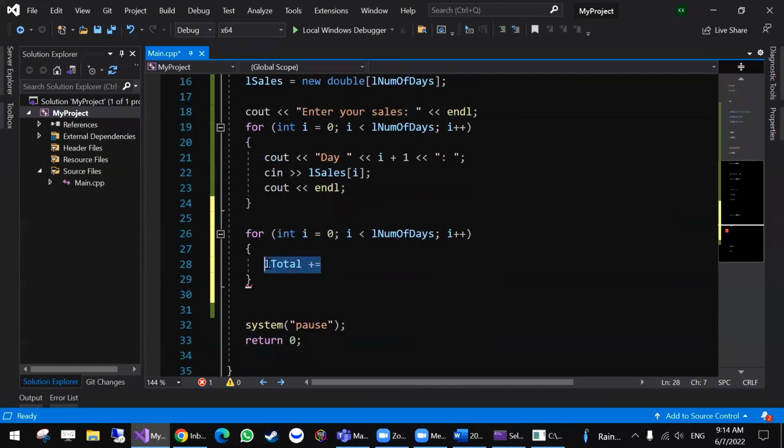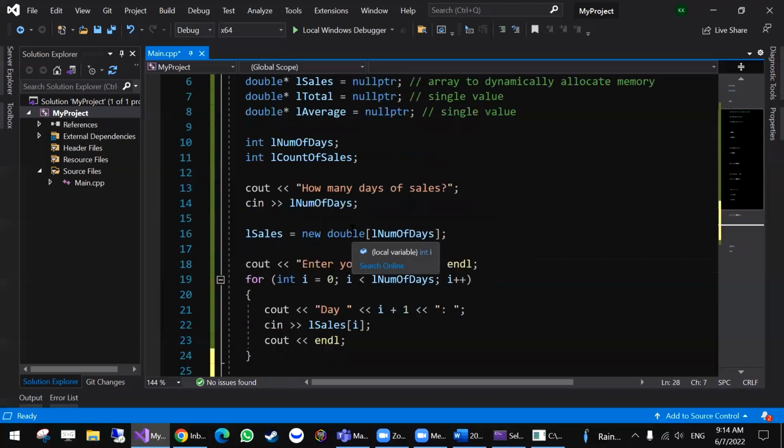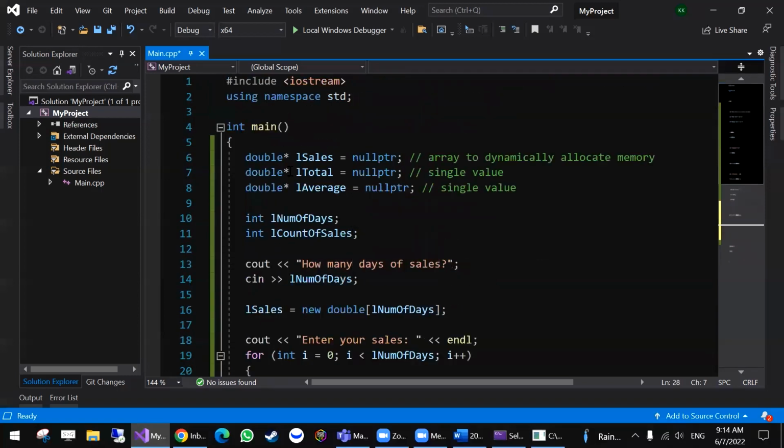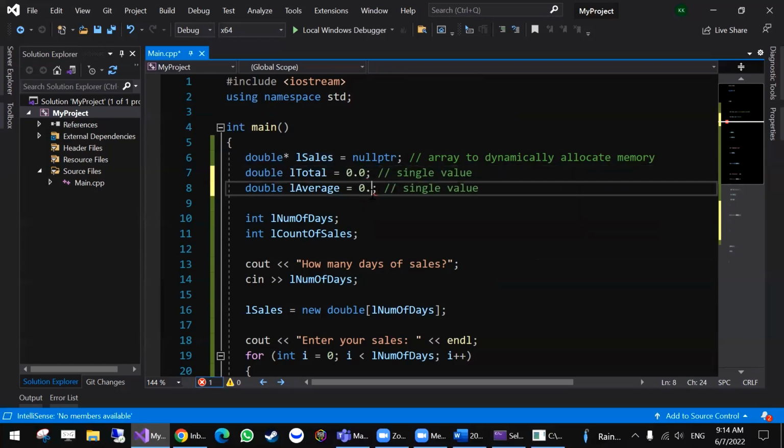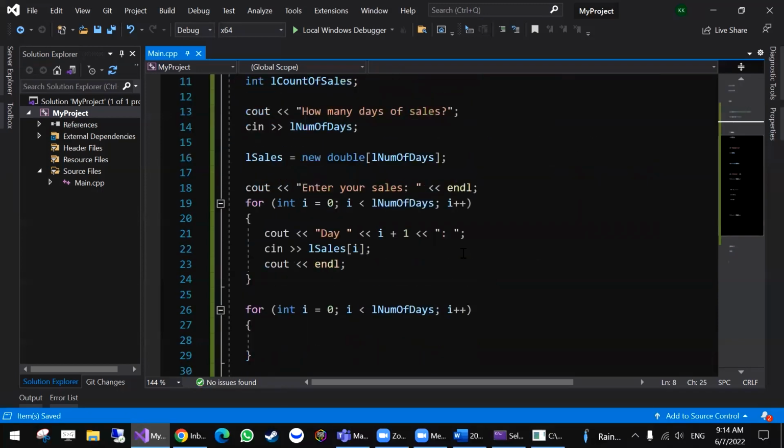Okay, so L total is, we don't need it as a pointer, as a matter of fact, and average, I don't need it. I only need the array to allocate. So I'm gonna say this starts from 0, and average as well starts from 0.